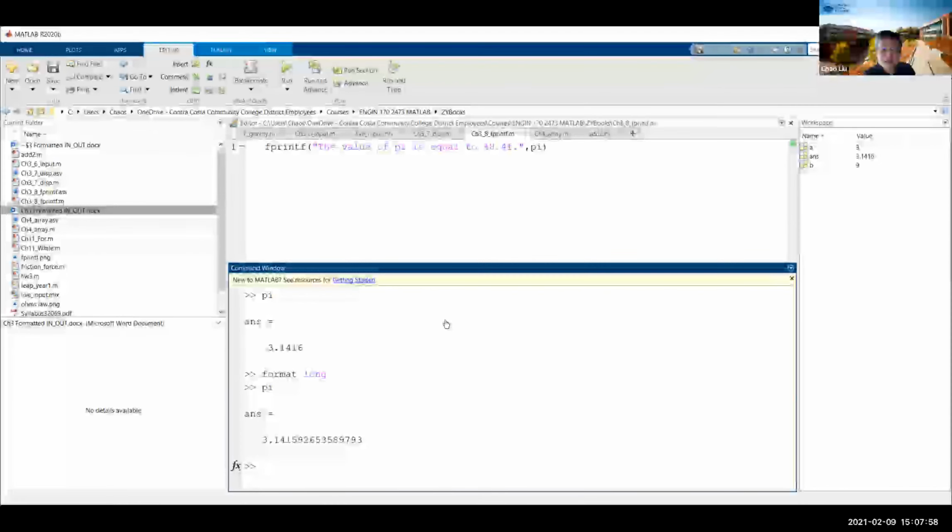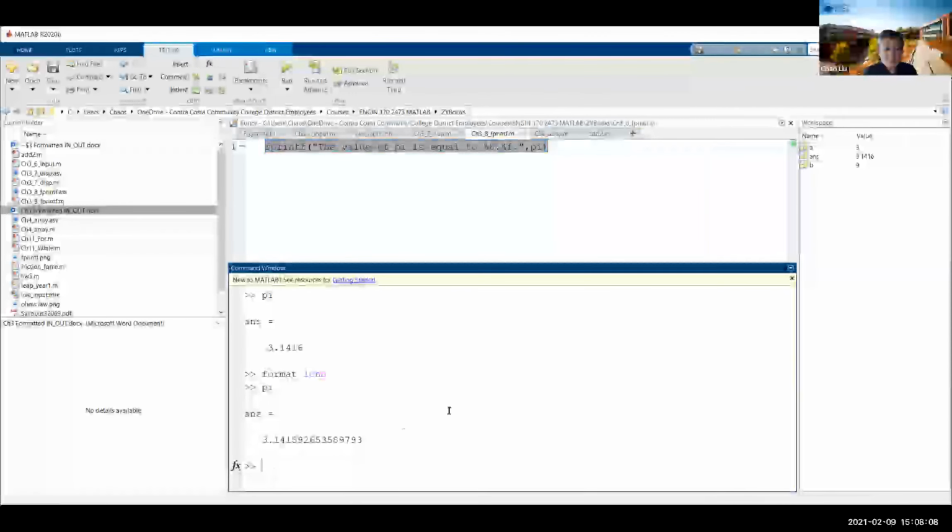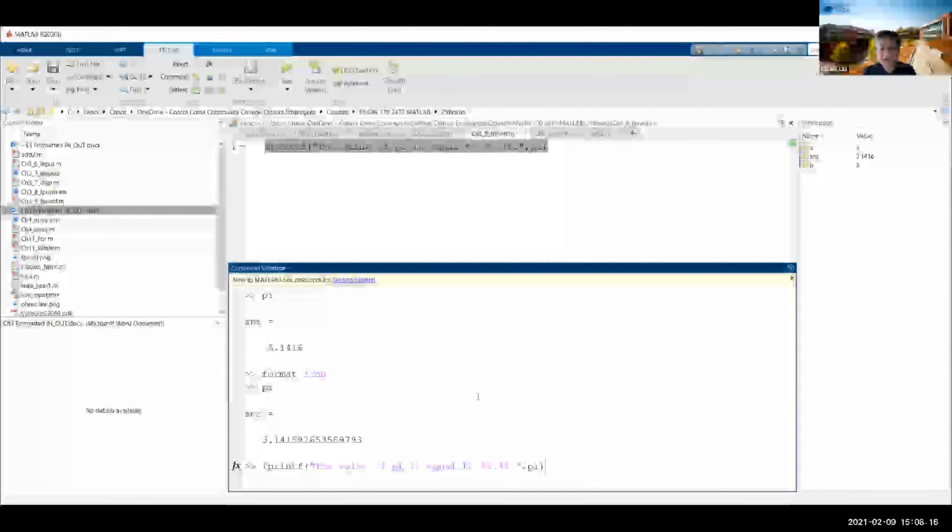Now I'm going to ask you about my command and let you see what this command is going to do for you. So let me copy this one here to the command window. And when I hit enter, I want you to see what the 8.4f represents.